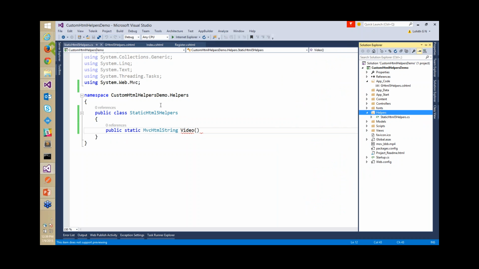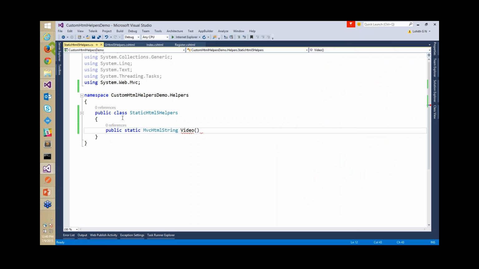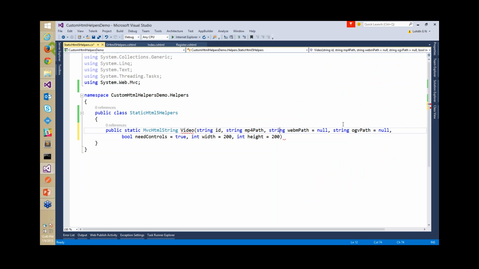You can create your own library, basically an assembly, and put this inside that, because now it's just a simple class. Wherever you have to use it, you just say @StaticHelpers.HTML5Helpers.Video. So let me paste this. I'm going to use the same thing: string id, string mp4Path, string webMPath, ogg, needControls, and all those things, the same.